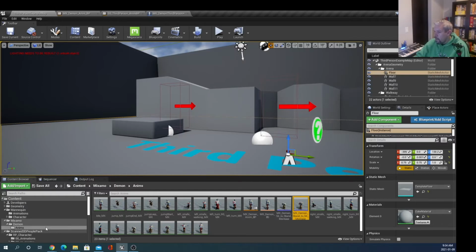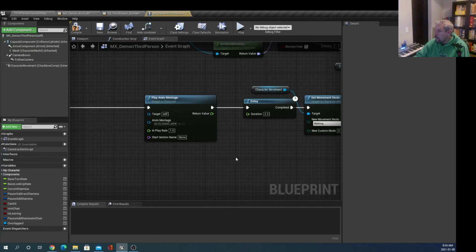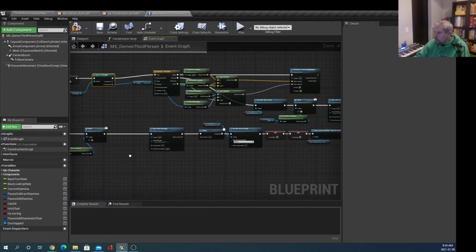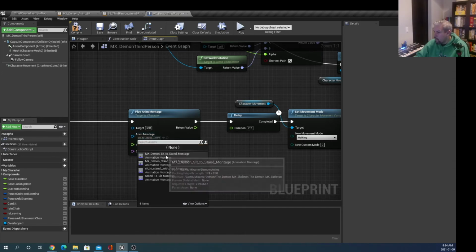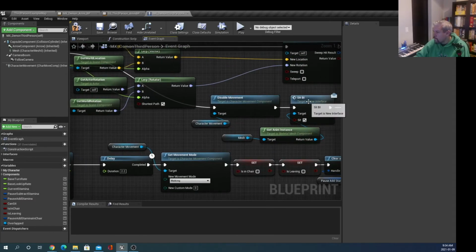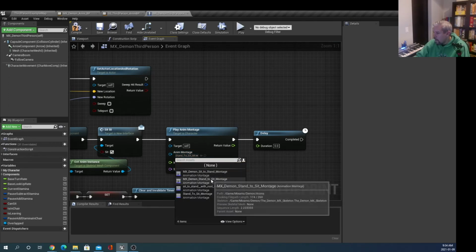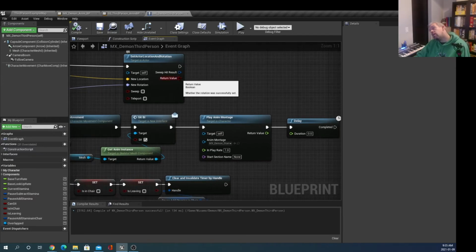Now that we've created those, we would need to go into our blueprint, and I showed you that there's a reference there. We'd actually need to go in and change those now. So let's do that. We'll start with this one on the bottom chain. You can see they've got it sit to stand, so we'll just match that, right? We should have an MX daemon sit to stand now. Plug that in there, and this one, same thing. This is stand to sit, so we want to match that with our daemon. Compile, save, and can we test that out? It's not going to work perfectly. I'll give you a heads up, but that's the little learning opportunity for us.